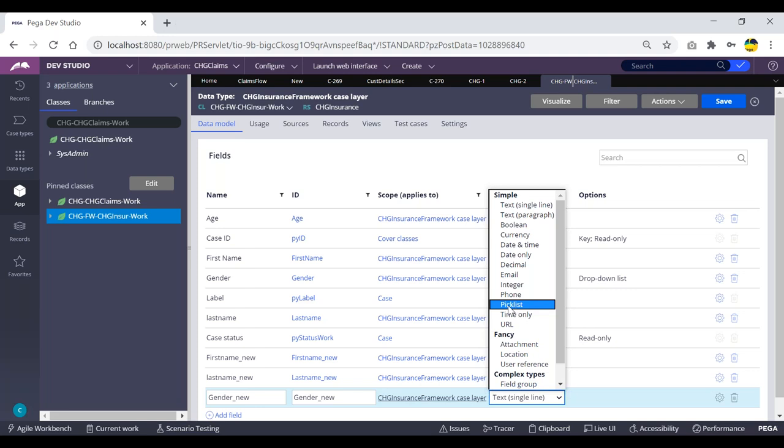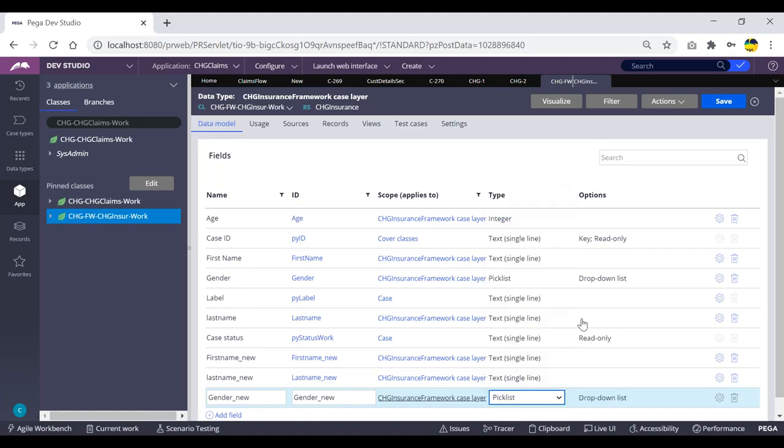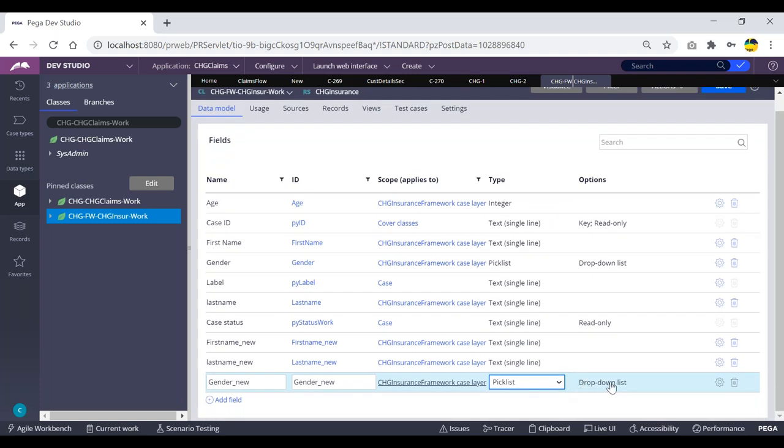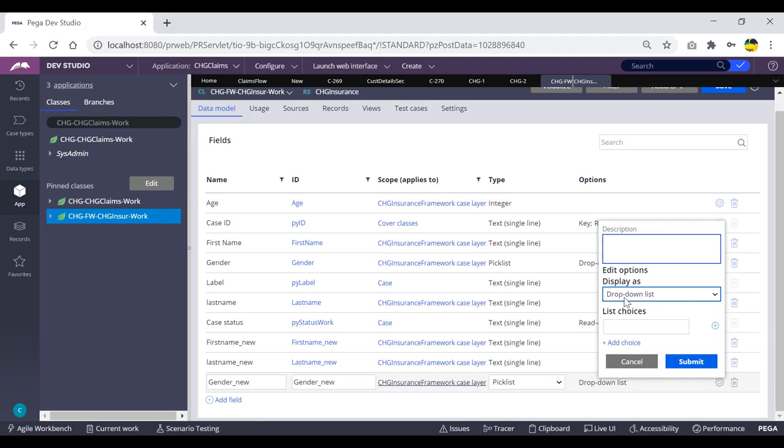For either of those, you have to select the same option only. Yesterday we saw putting drop downs. Now let me show you how to put radio buttons. For both of these, if you are following this data designer approach, you have to select the pick list only. By default it is showing drop down. I want to add it like a radio button. Then click on this gear icon, the settings icon, and here we can make the change. I'm selecting radio button, and here I'm selecting the list values.